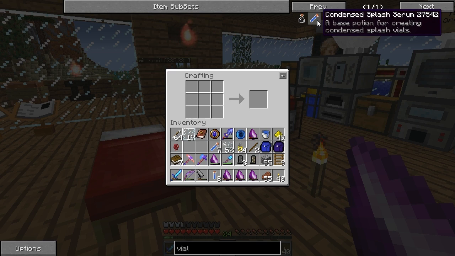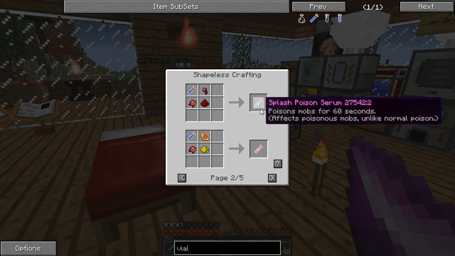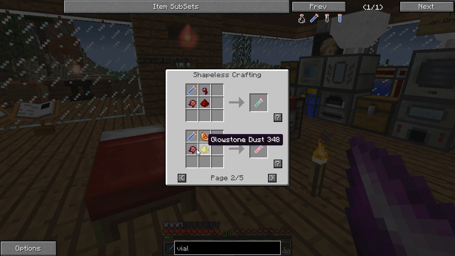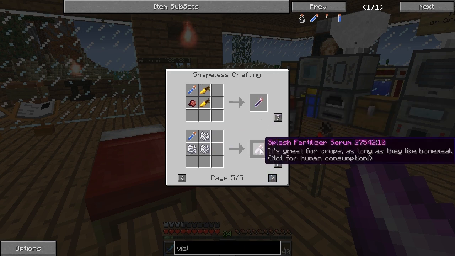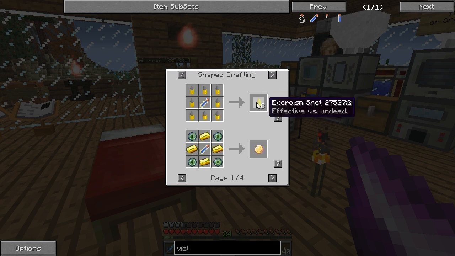Alright, next up, what can we do with the splash one? So we can make glowing water, which destroys undead and is used in recipes. Love potions, poison, acid, confusion, slowing, weakness, wither, blinding, and fertilizer. Okay, so we're going to make the glowing ones, I think. Well, we're going to see what we can make with it.